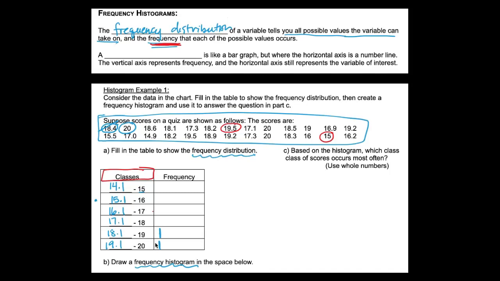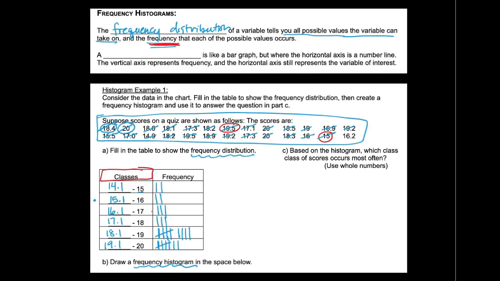So this would be a great time for you to go through all of these scores and fill out the frequency chart. Okay, so now that I've finished all of the frequency column, I'm going to put just numerical values next to each of the tally marks to make it a little bit easier to see the number of values, or the frequency, for each category. Okay, so now that I have my frequency distribution done, I'm ready to do a frequency histogram.